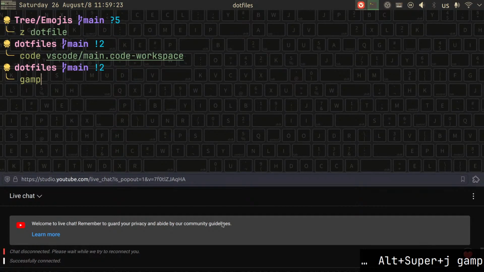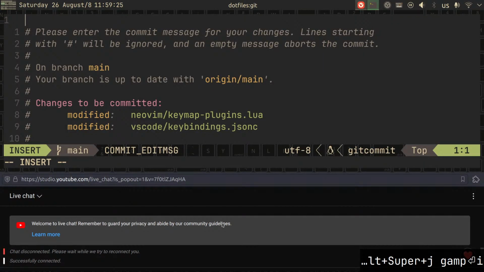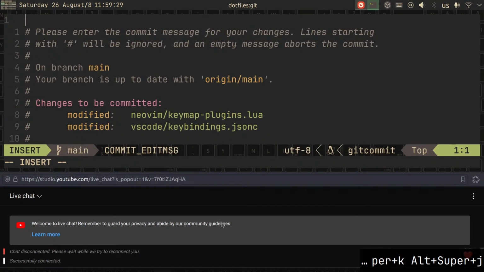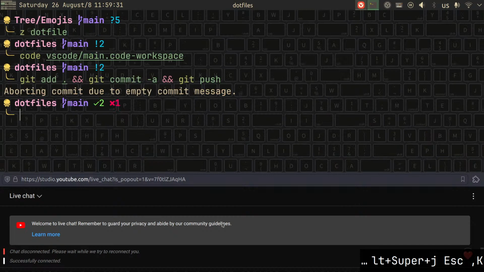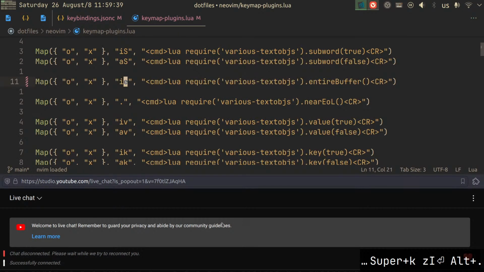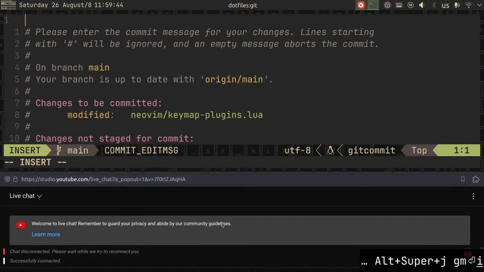Let's commit this. Actually, not yet. Let's see everything. First of all, change G, capital G, to IE in new vim.